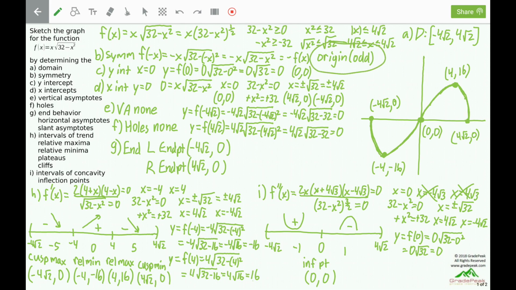And it is following the origin odd symmetry like it should. If we reflect this over the y-axis, which will make it look something like so, and then reflect it followed by over the x-axis, it will reflect and end up upside down and completely line up with itself. So it is its own mirror image over the y-axis followed by the x-axis, which is the condition needed to have the origin or odd symmetry. So all conditions are being followed. This is therefore the graph of f of x.